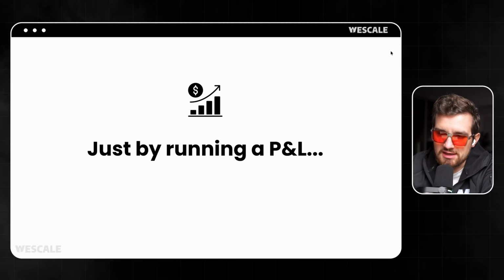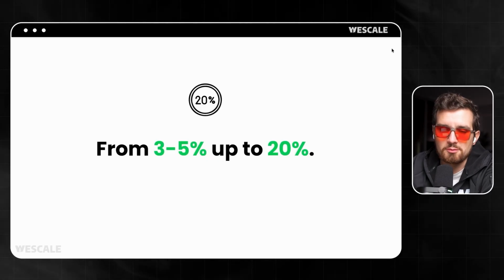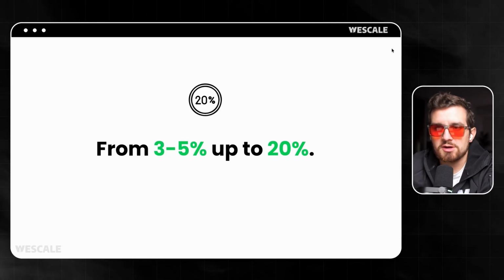And it really just comes down to a few simple decisions that we make in our day to day that can ultimately decide if we are stacking five, $10,000 per month in profit plus, or if we feel like we are perpetually stuck on a hamster wheel, just going around and around testing out new designs. And the beautiful part about it is that it really just comes down to running a P&L, because just by doing that, I was able to improve my margins from roughly 3 to 5% at low volume to upwards of 20% plus.